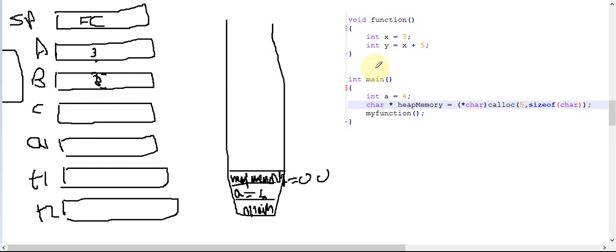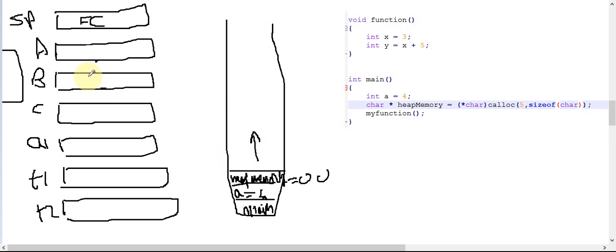Okay, so now this function ends and it needs to return here. To return here, we need to pop all the variables we actually pushed. So when main comes back, it becomes the way it was when it left. Nothing changed in its registers. So we go here and delete those and pop those one by one.